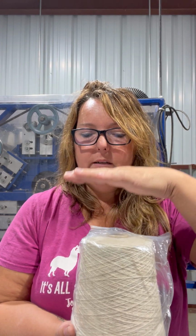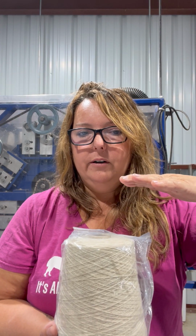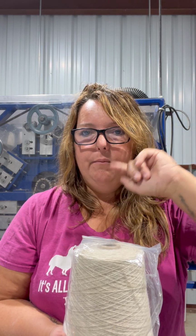This preserves a culture. This brings us back to its historical value. It's circular. We talk about this with the whole fiber shed movement, with regenerative farming and all that. Our little circle is within the bigger circle. So farmer, sheep, right? Byproduct is yarn. Yarn to weaver, they make an end product, and then the end product gets used. When it can no longer be used, it might get reused as something else, or it's gonna go back to the earth. But what makes it special is 100% wool, and that's close to my heart.